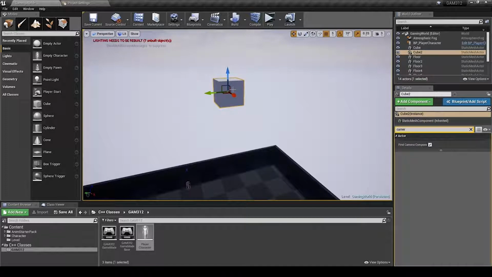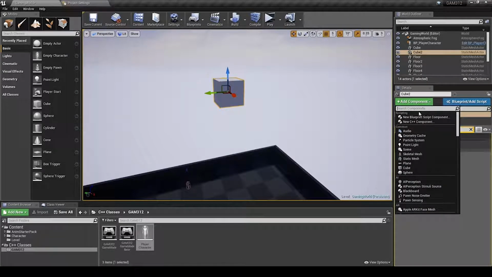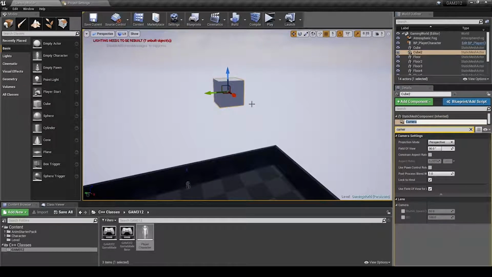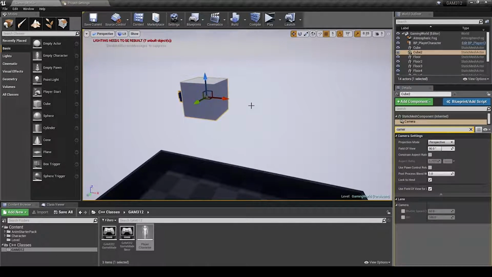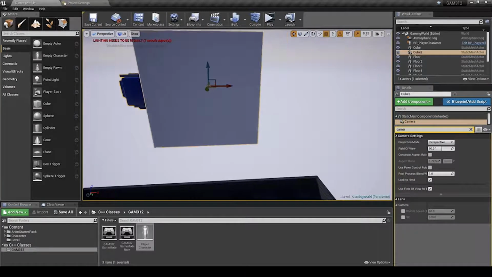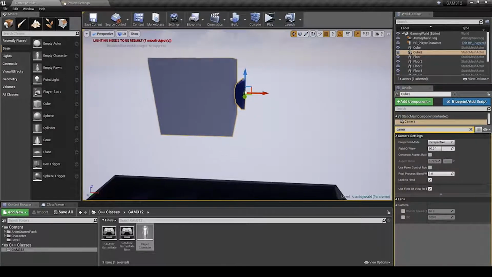We're going to go ahead and add the cameras. We're going to do it two different ways. The first one, we're just going to come over here and add the camera right to the component itself. And that actually does attach the camera. If you notice, there's the camera on the back, and it still maintains the name of the cube because the cube is the parent actor. Then we can just select the camera, grab that little handle, and pull it forward so it won't be obstructed as far as views go.